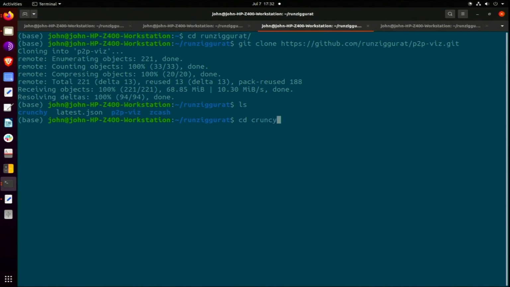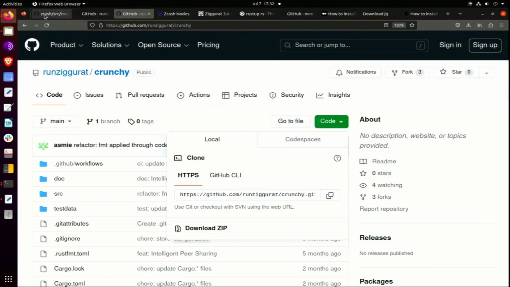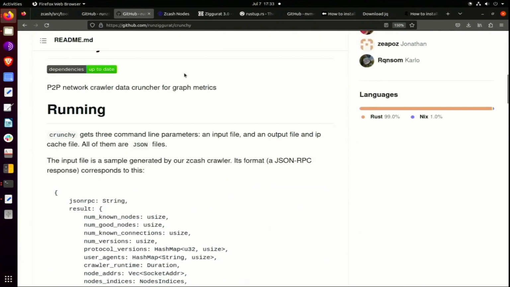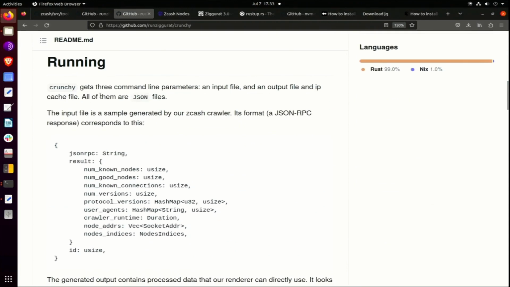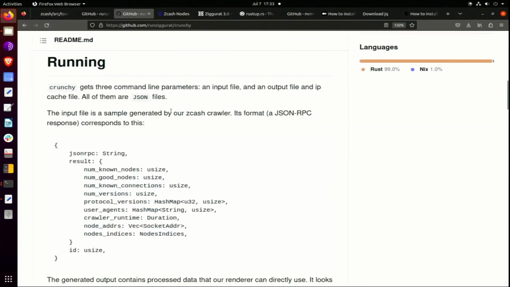CD Crunchy. Now to run Crunchy, this is another basic cargo run command, but there are some flags that we need to adhere to in order to run it. As you can see, it gets an input file, which is that JSON file we just created, latest.json. We're going to add that as a flag, input file.